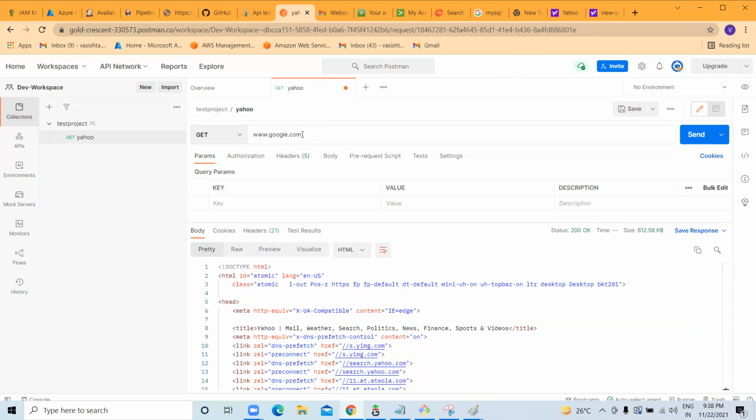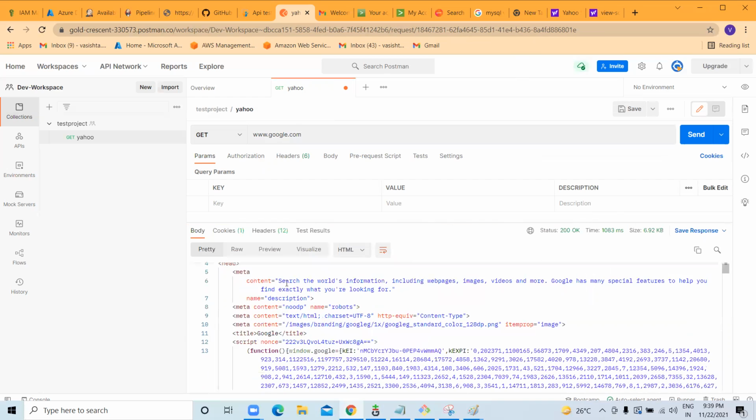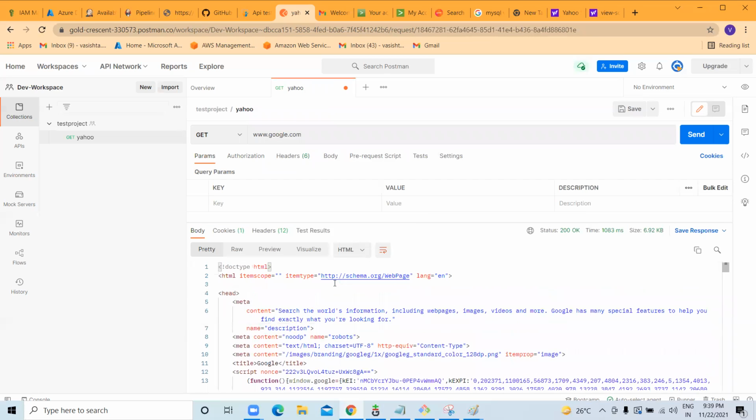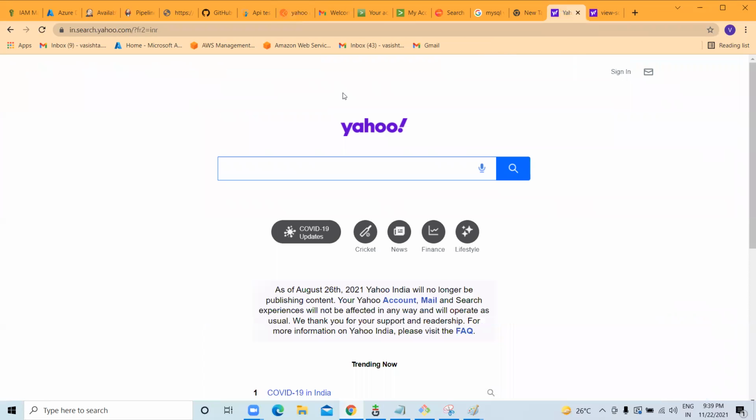www.google.com. So now it sends the request, that means it sends a request to the Google server. The Google server responds to our Postman application. The server replies back to our application. Here it is not giving the entire actual result. It gives the coding result. If you think from here, it will give the actual output, but the coding part will not happen.